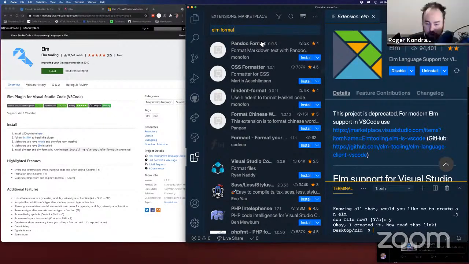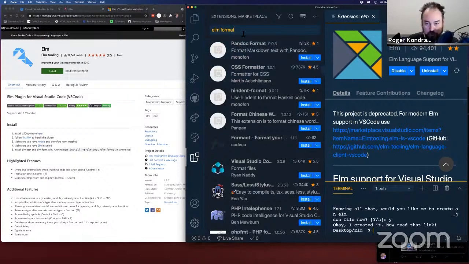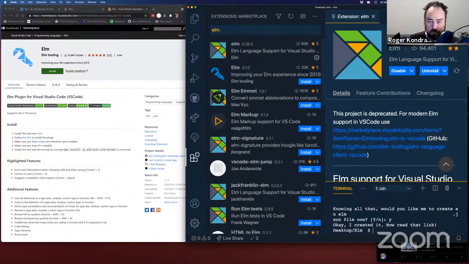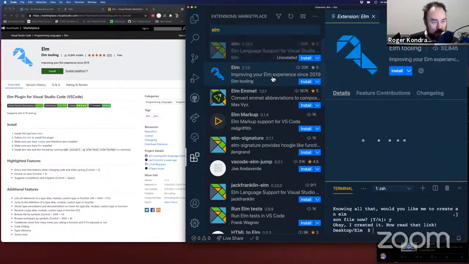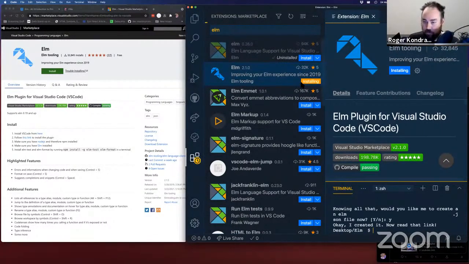Yeah, that's cool. Why did that just change like that? What did I just do? I've never even seen that before. Let's see. Elm. Okay, so we'll nuke this one because it's no longer supported, and then this one here. Let me double check. There we go. Yeah, this is the one. Funny, eh? This one still has 95,000 and the other one has 30 something.